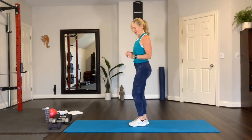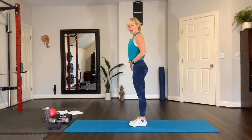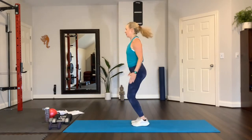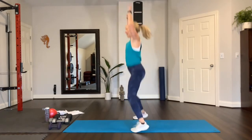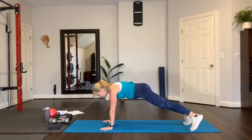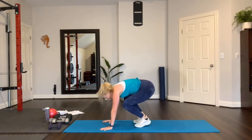Two moves. We're going to come to plank. You can do it, make it a hop or a walk back. Four jacks. Four, three, two, hands on the floor. Step back. Four jacks. Four, three, two, one, step or hop in and jack.